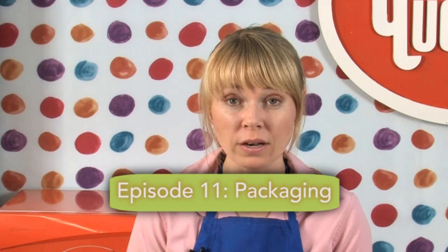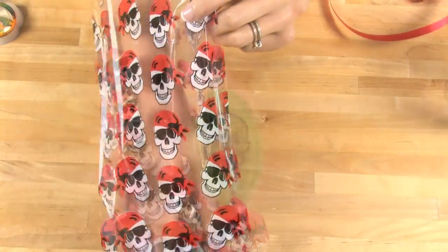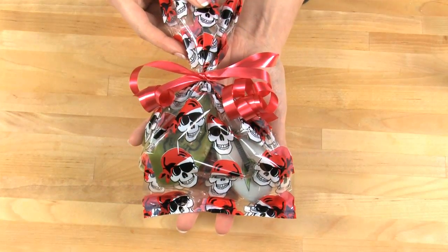If you haven't seen the wrapping episode that I did on Soap Queen TV and you want to learn how to wrap your soap with saran wrap, check it out. But here I found some cellophane bags at the dollar store that are perfect for this project. Look at this great pattern. Put your soaps in there, tie it with a ribbon, and you're done.